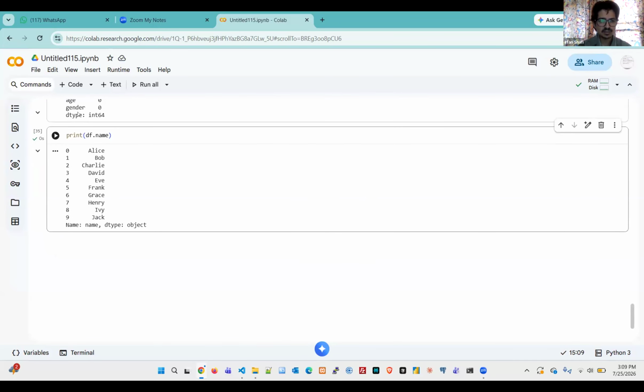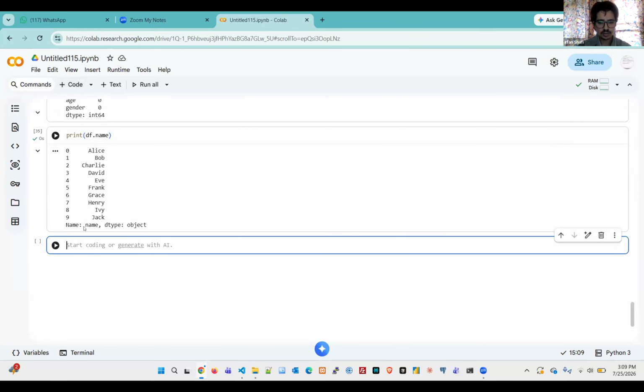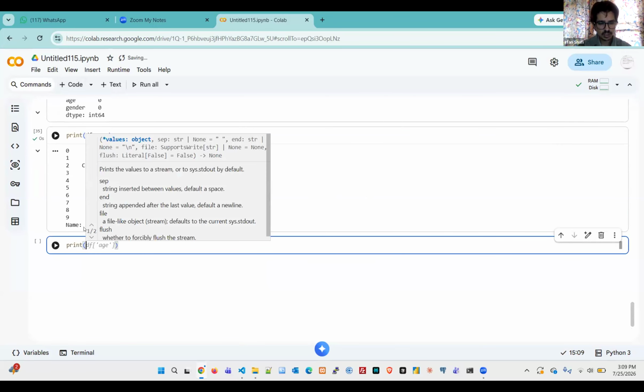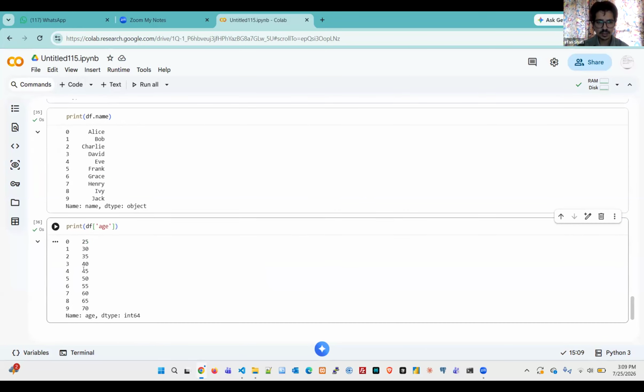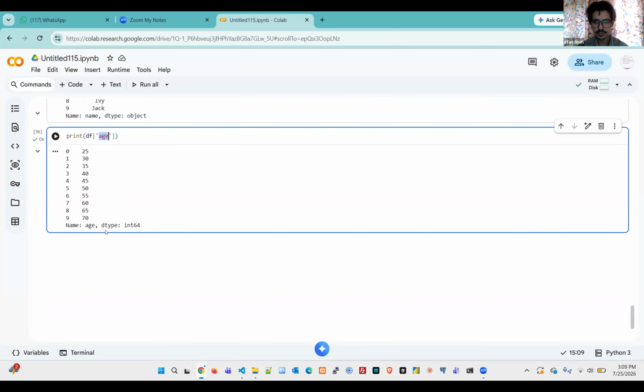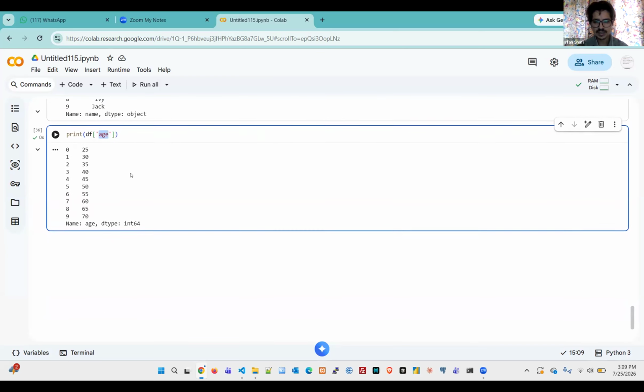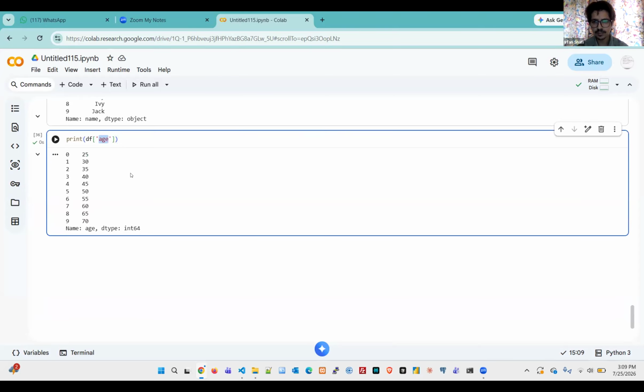Or one of the best and recommended ways is to use this print like this way, not dot. So you can see this is another way of accessing data that is present in your data frame, any column. Is it clear, Vansh?